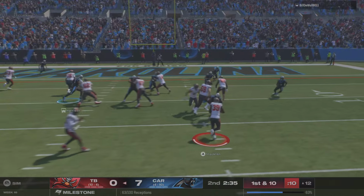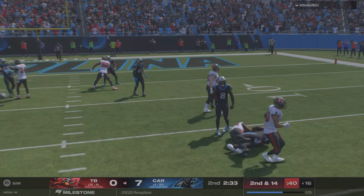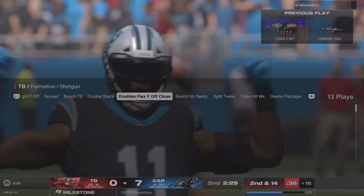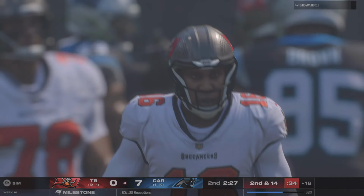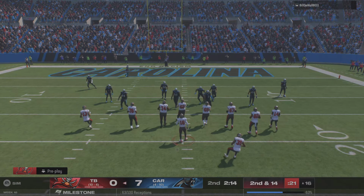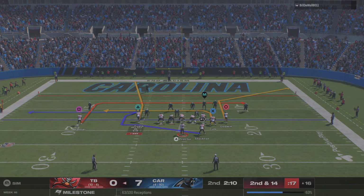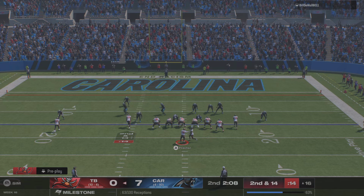You're not always going to have the perfect play. You're not always going to dial up the perfect play against the perfect look. Sometimes players need to make plays, and that was a good one there. With how fast they were all over that play, you almost wonder, Mike, was there a pre-snap tell? Did they know that play was coming? Because I'll tell you, that defense was on it from the start.